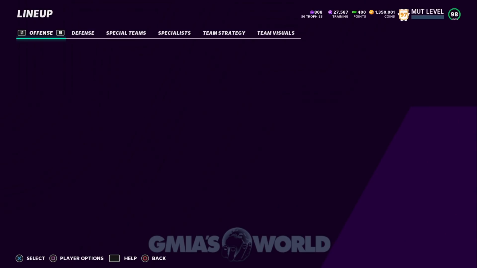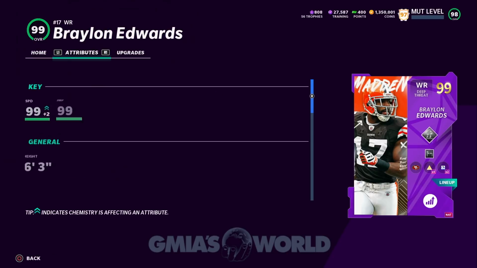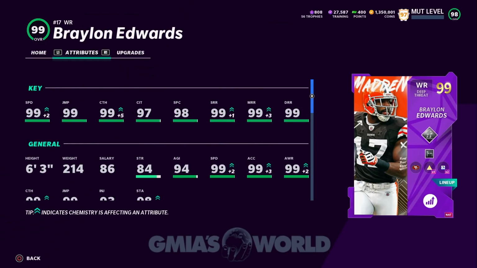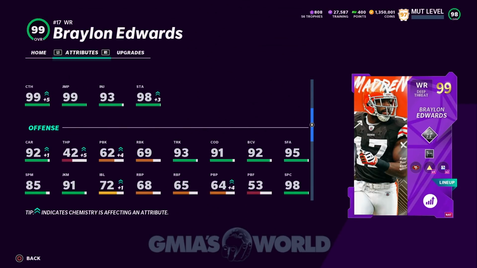Now, let's take a look at Braylon, because this is where it comes down. This is what it comes down to. It comes down to who is the better player overall. Now, he has 99 all throughout, but he's 214 pounds. Let's check his run block real quick and see what's going on with that. Okay, run block is 69.